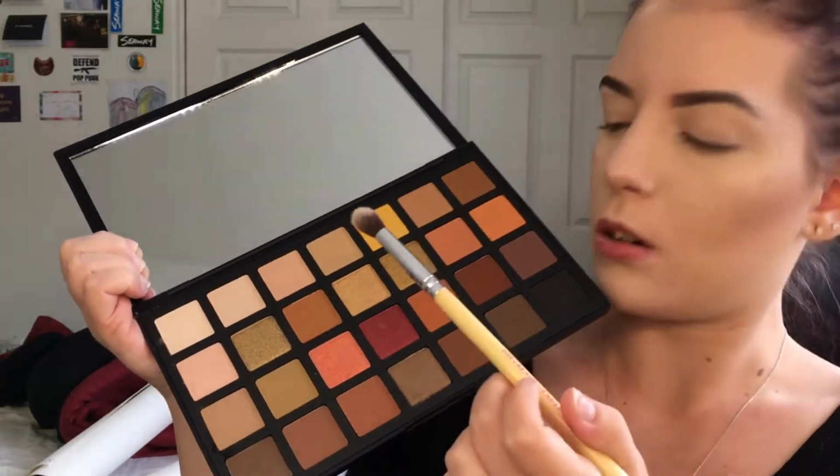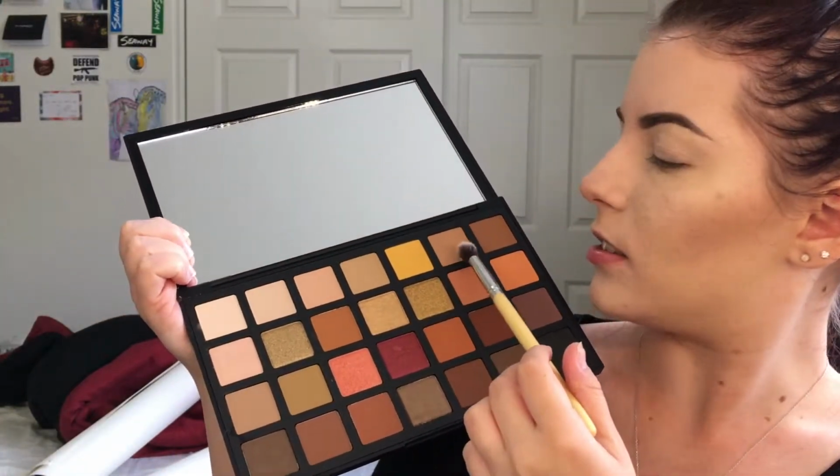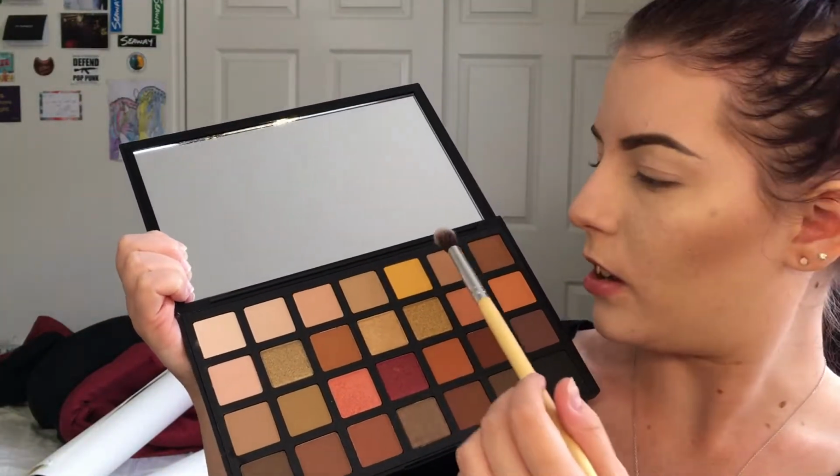What do I want to take now? I think I'm going to take Saddle. This palette is huge. Okay, I'm going to take this shade, and this is called Saddle. It's just next to the yellow one here. It's a light brown. Looks like a good transition.